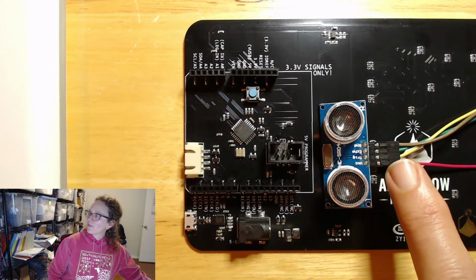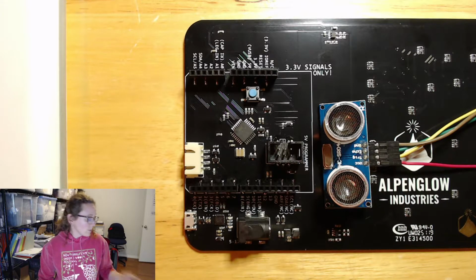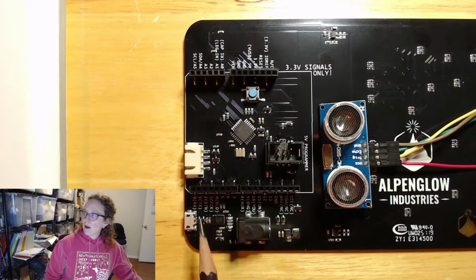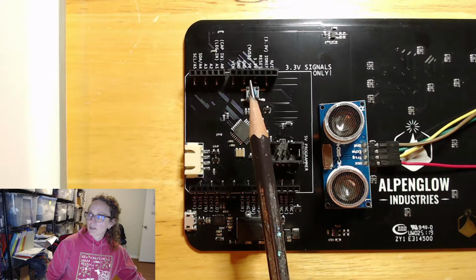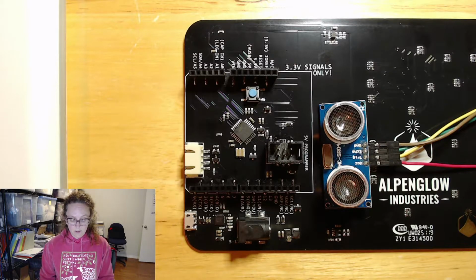We have VCC and ground. So VCC is 5 volts, so we'll be giving it 5 volts, which you can do on the FUnicorn because basically we pipe the 5 volts from the USB connector to what is the normal 5 volt output on an Arduino Shield connector. So as long as you're plugged into USB, you have a nice source of 5 volts.